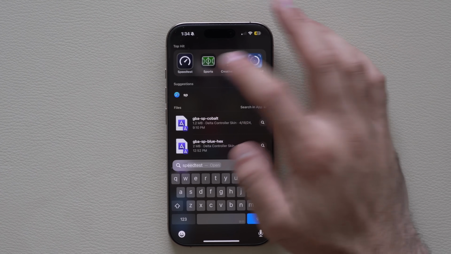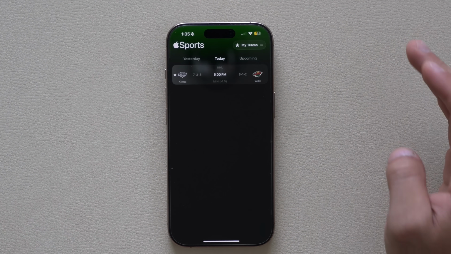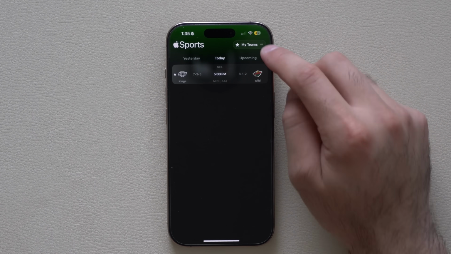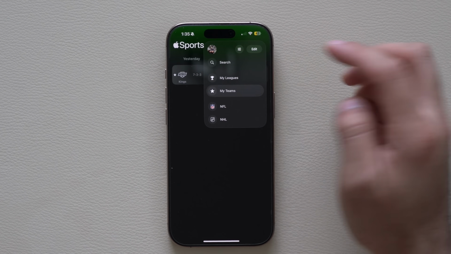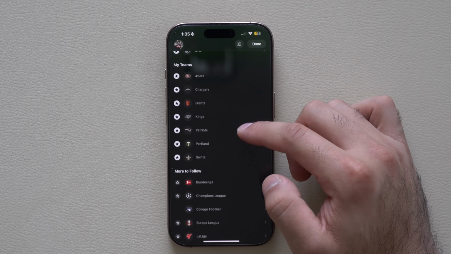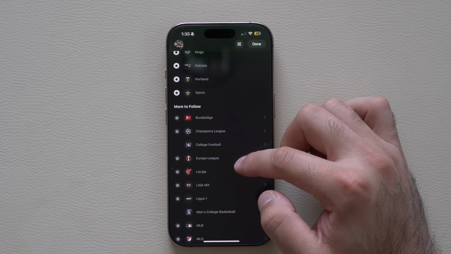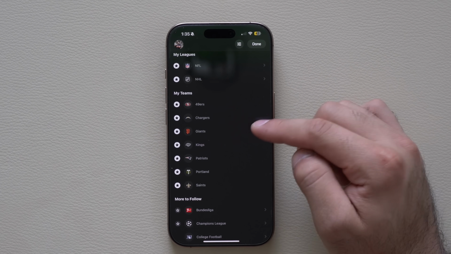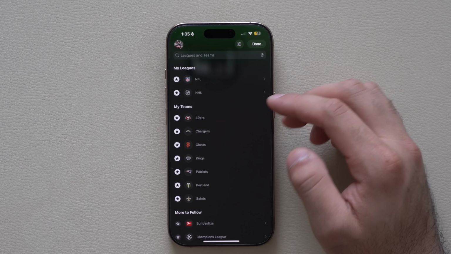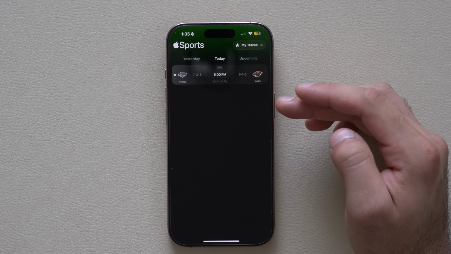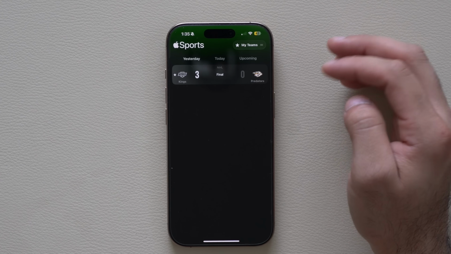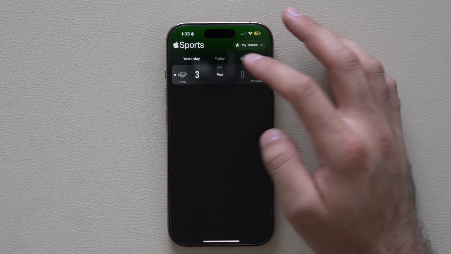The next app is Apple's Sports app. And from my understanding, it's only available primarily in the United States. It's not available worldwide. But the beauty about this app is if you go into your team and tap edit, you'll find many of your favorite sports teams as well as more things to follow. And by adding your sports teams, football, baseball, hockey, anything you could think of, whenever your favorite team's schedule is upcoming, it'll show you right here as you can peruse upcoming events or even previous events. It will also show you their scores.